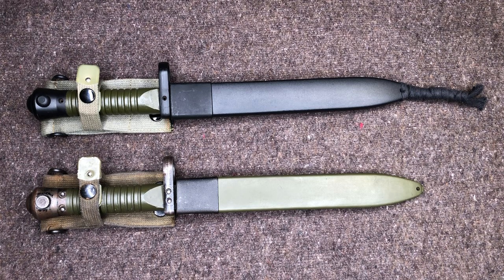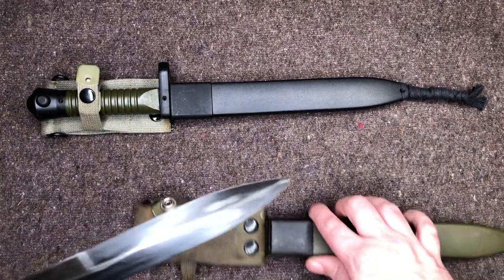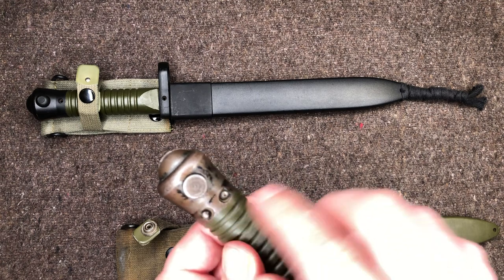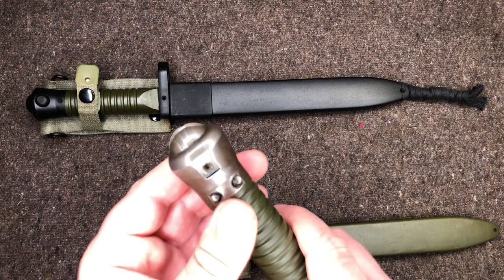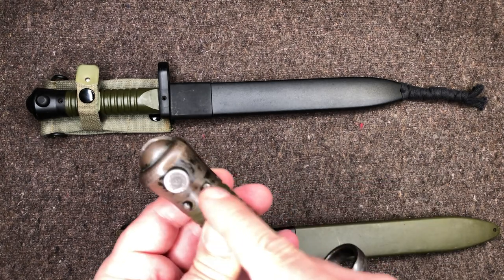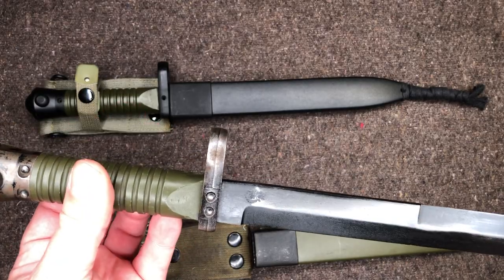So let's talk about the Type 1, which is the one I do not have here. Essentially it was very closely similar to our Type 2. The scabbard, from everything I can tell, is the same as what's on here. The only difference on that one is the bayonet locking latch — it's actually just a single little piece of metal, like a leaf spring almost, and you just push in on the bottom of that to remove it. There's nothing on the other side of the hilt, and you don't have a button. It's just a little spring clasp that you push on the bottom to attach it onto the bayonet.